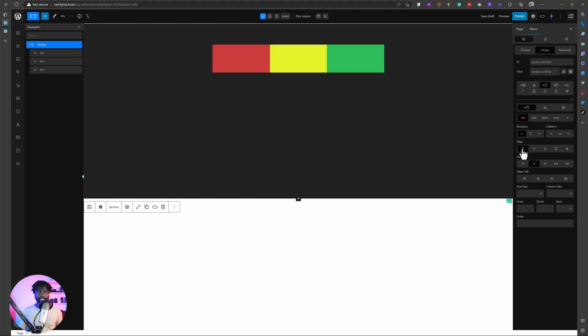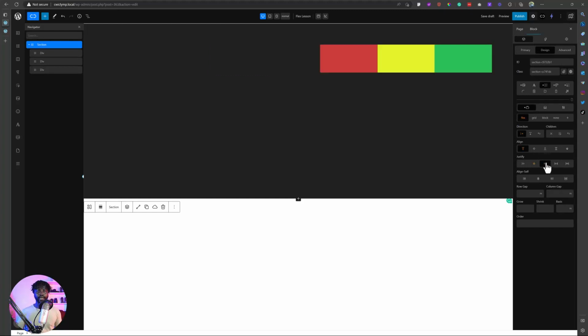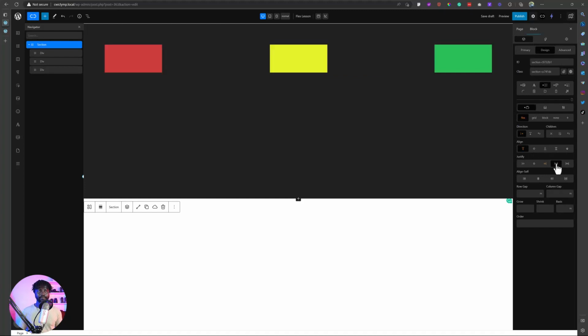Let's leave alignment to the top. And then in the justification, we can also do justify to the end, where it moves every item within the section to the end. So it will start from the end and then start going to the left. Then you also have space in between, where the space between each item is the same.